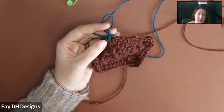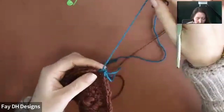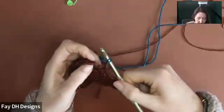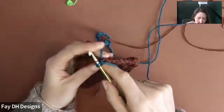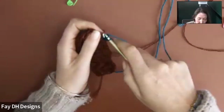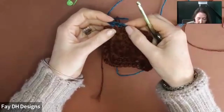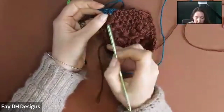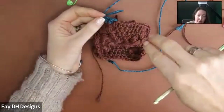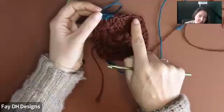Quick tip in that, if you're doing a lot of colour work, particularly with double crochet, if you really want to neaten it off and not have these V's showing at the front of your work, then after your colour change, start going into the back loop only instead. Let me do a couple so you can see what I mean. When you go into the back loop only, this is not the ideal way to show you it, but it will give you a much neater colour changeover from one round to the other, because the two V's, the bottom of them, kind of hide inside the stitch. So it can give you a lovely linear colour change line from one to the other.